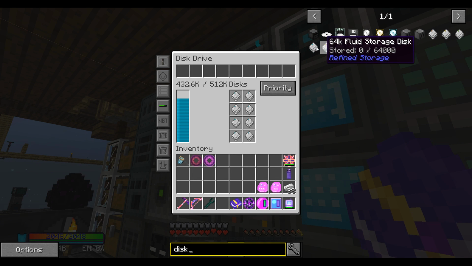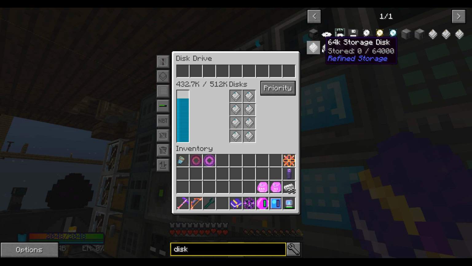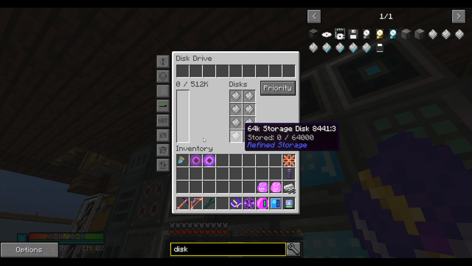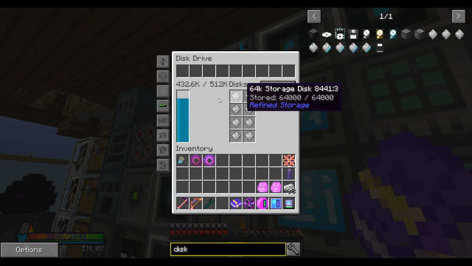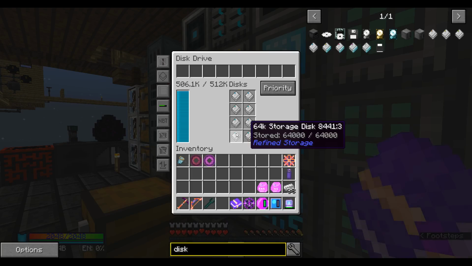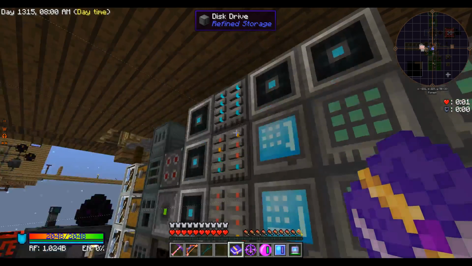You can do fluid storage or regular storage for items. And of 4 sizes, 1, 4, 16, and 64K, kilobytes for those of you. And then you put them into housing, and you get all of these. So these are maxed out, 2 full sets, and that one I don't think has anything. Yeah, it's completely empty. Because this one kept filling up and emptying out based on my needs and my uses. And this one. So I've got actually 3 stacks, don't I? Yeah, of disk drives.